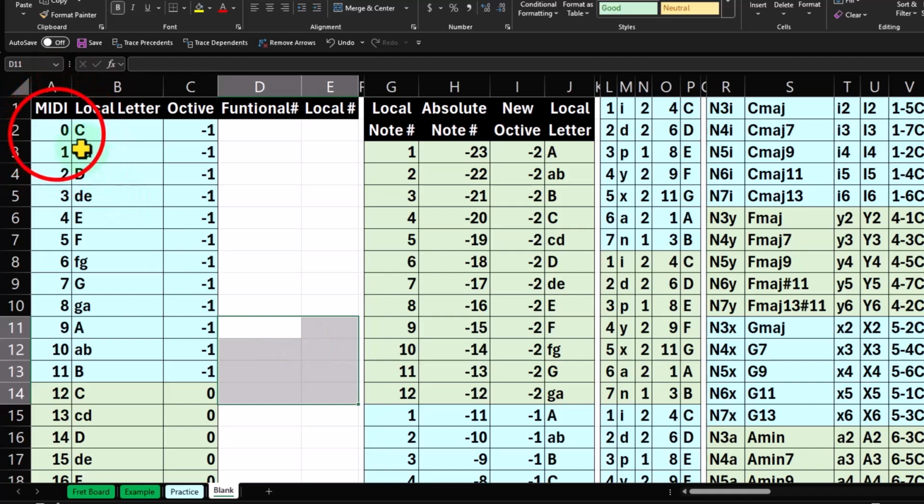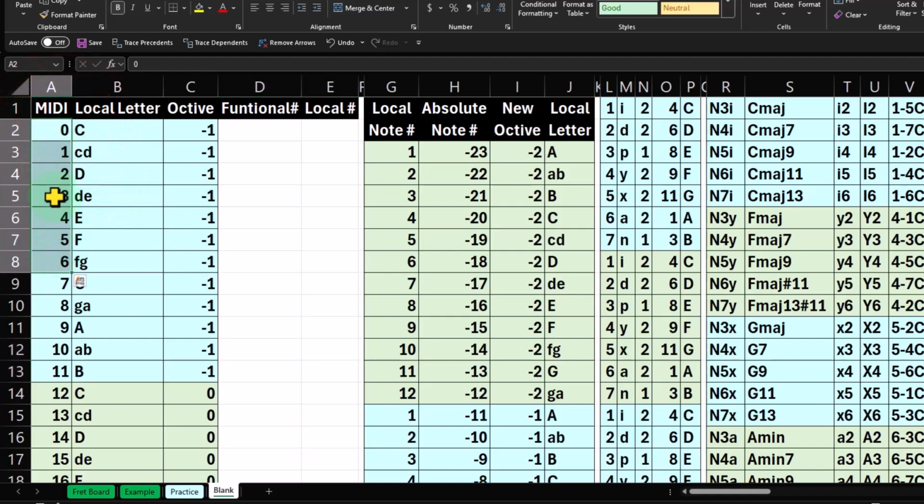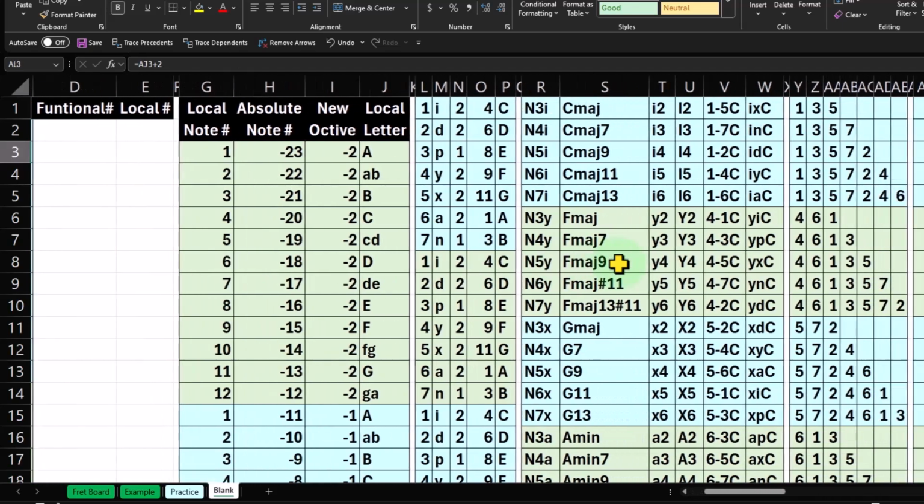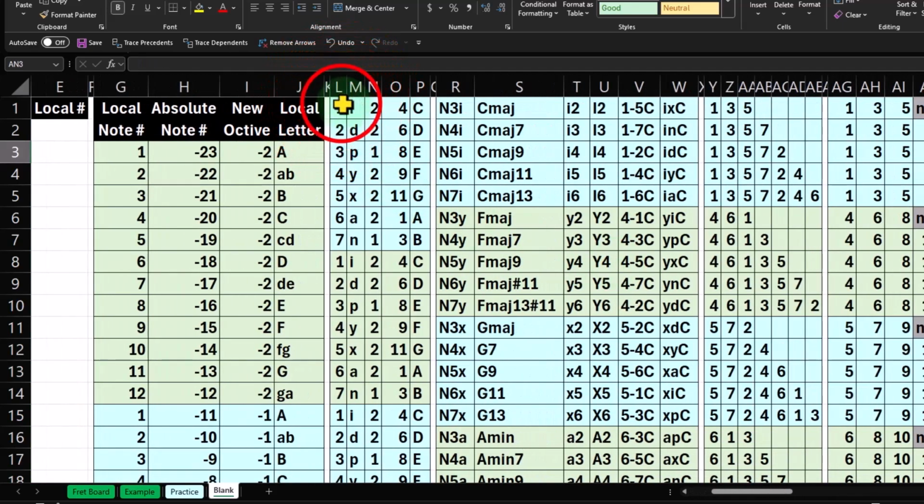So we have the MIDI numbering system that we started with. This is kind of the computer numbering system that'll be behind the scenes that we'll use as we go forward. This is going to be the local numbering system for the 12 notes. This is how human beings should be using a numbering system, because it is useful to have simple math, adding, subtraction, and so on. And then we've got the Nashville number system.